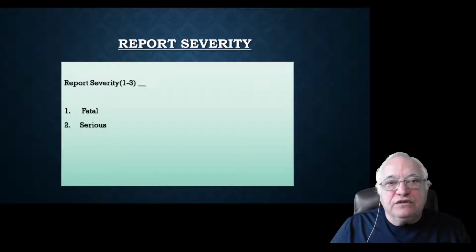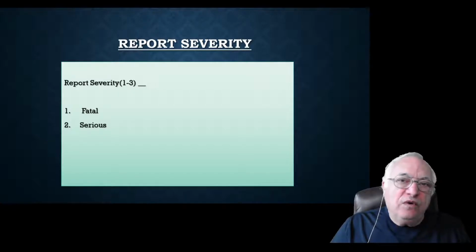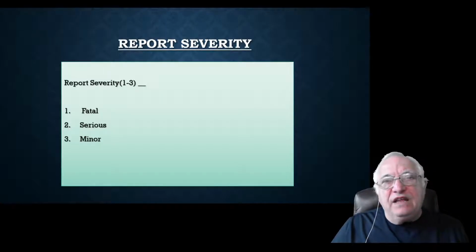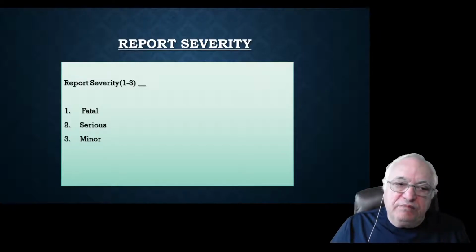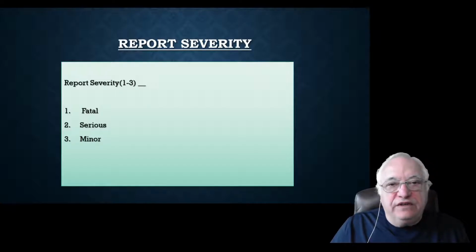Next one is a serious type of report, which says, we'll continue testing, but you need to get this fixed really quick, because eventually it's going to have an impact on the results we're getting from additional tests. And finally, I have a number 3, which is minor, which basically states that, okay, you need to fix this, but it's not going to have any impact on the rest of our testing program. And let me repeat this again. This report severity, that's the stuff that I made up. So your organization is going to have to decide what severity levels they use.